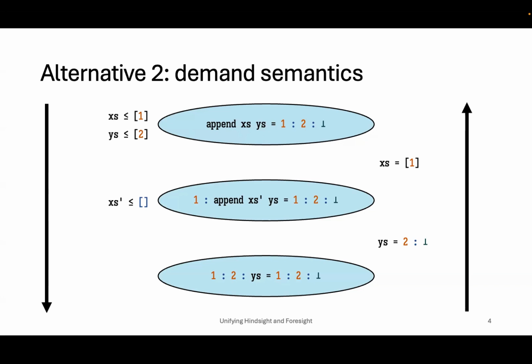I could take a length 1 prefix, and then it's only going to cost a certain amount. I could take a length 2 prefix, it's going to cost a different amount. And so the idea here is that you have this sort of two-way evaluation where at the same time you're evaluating both forwards and also carrying information backwards about what parts of the result you're going to need. And this is a different way to evaluate costs. The nice thing about this one is that it's executable. So I can actually plug in a demand and get back an actual result, including an actual cost. But it's complicated. It's difficult to explain. It's difficult to write down.